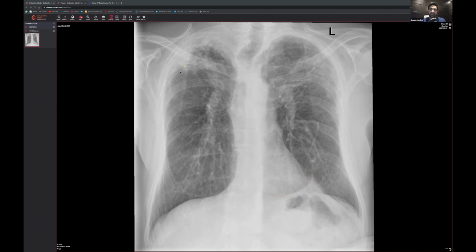So something's saying to us that everything's being pulled upwards like this, and there's a bit of tenting of that hemidiaphragm there. Therefore, when you come back to the apices, you can see that there is scarring over here as well. Can you see that? And then you can see a bit more scarring over this region. So someone has said quite correctly that there looks like apical fibrotic changes and tenting of the left hemidiaphragm.